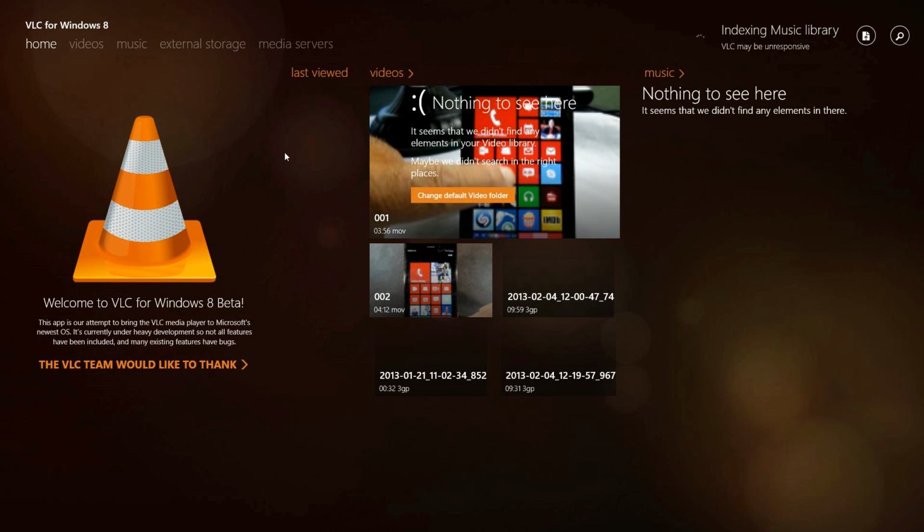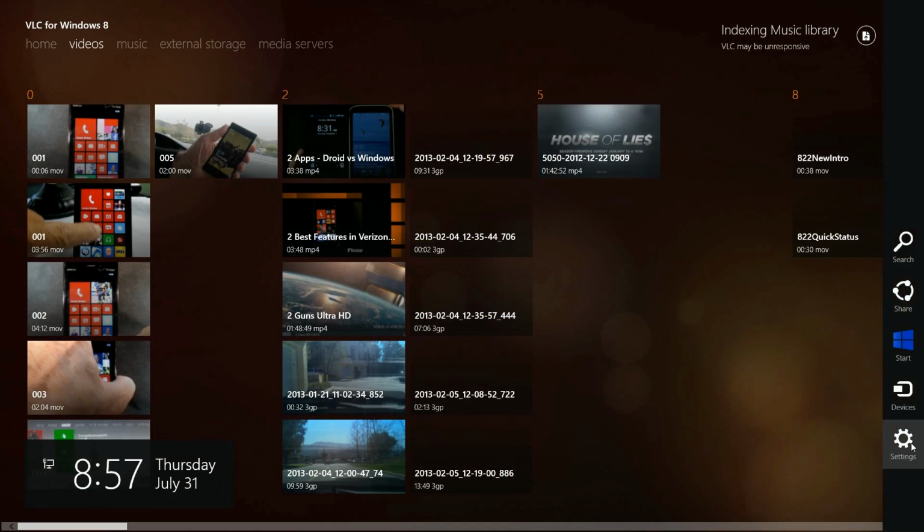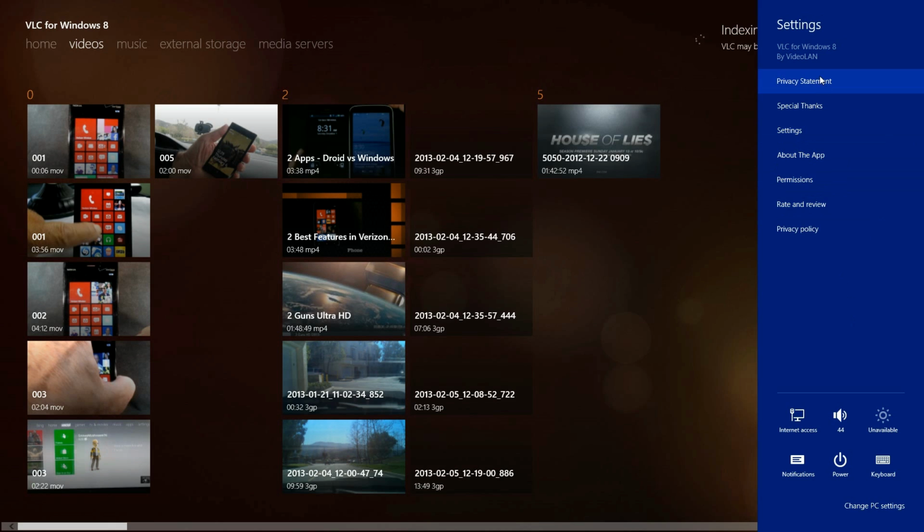And it starts indexing. Now it's going to sit there and try to index. It's got some of my videos already that I've created here. You can take a look at it. Now it's indexing the music library, which I have a lot of music on this PC, so it's going to take a little bit of time to do that. Now it may hang for a while, but I've skipped here to where it's still doing some.